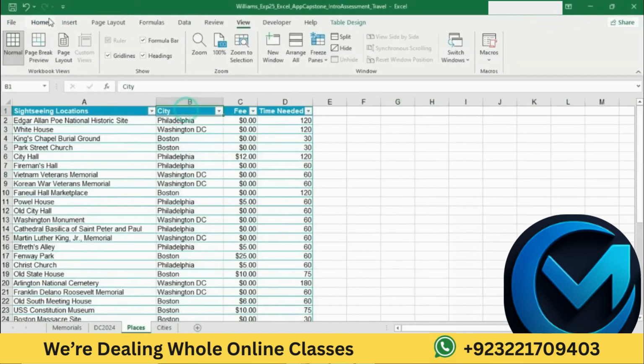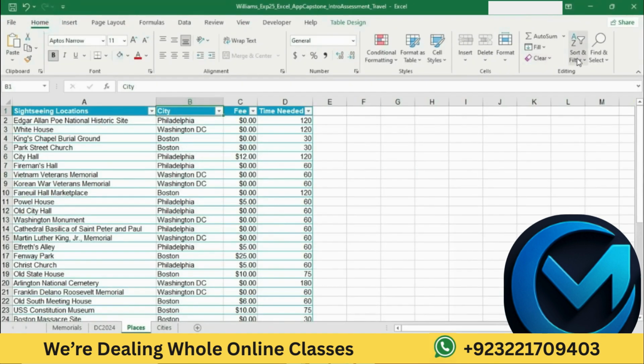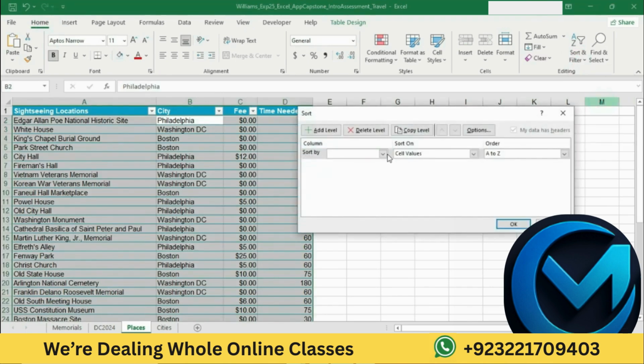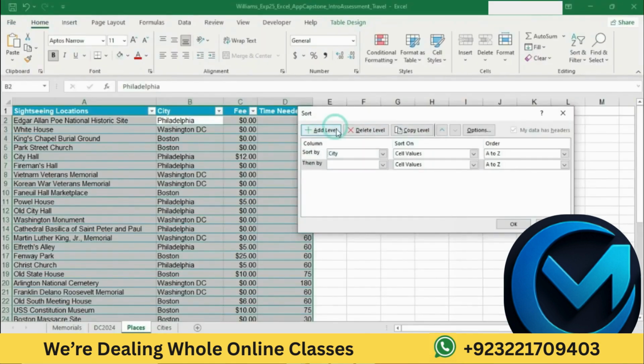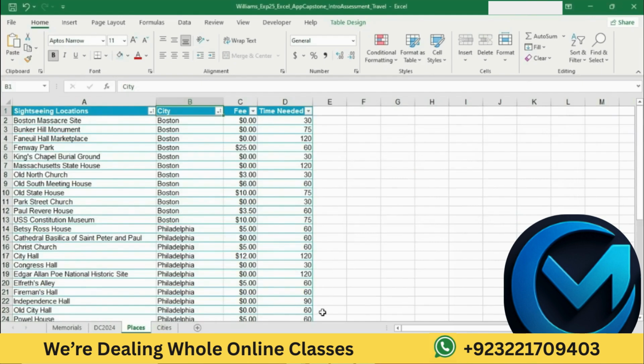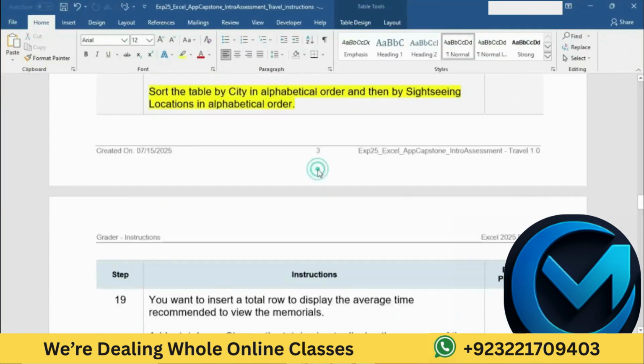You will go to the home tab, then sort and filter, then click on custom sort, sort by city, and then by sightseeing. Click on the sightseeing locations, then press OK. Question number 18 is completed now.